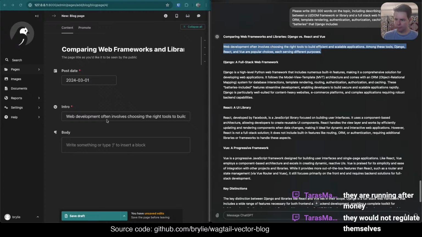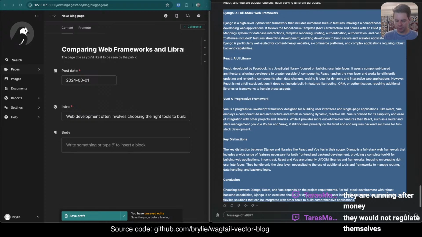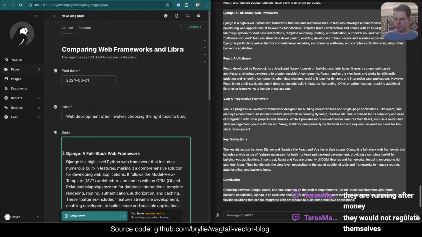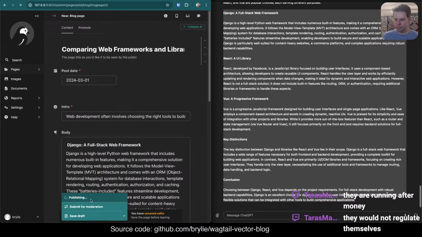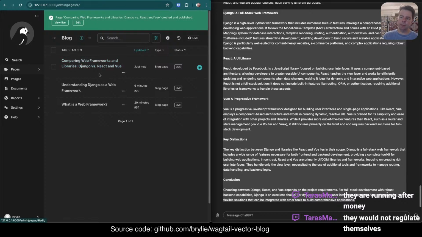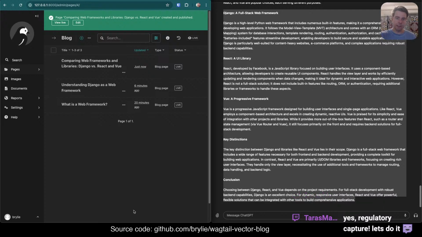That's good. Oops, I already did that one. I'm going to grab this one. We're only going to do a few of these, and let's get some vectorization going, but you can get the idea of how I'm going to get the content. So we have meaningful vector search and distinctive results. Comparing web frameworks, Django to web framework. What is a web framework? Our content is pretty skewed, but if I ask it web framework questions, what I'm hoping I'll get is web framework answers and the citations of where it got the information on this site specifically.